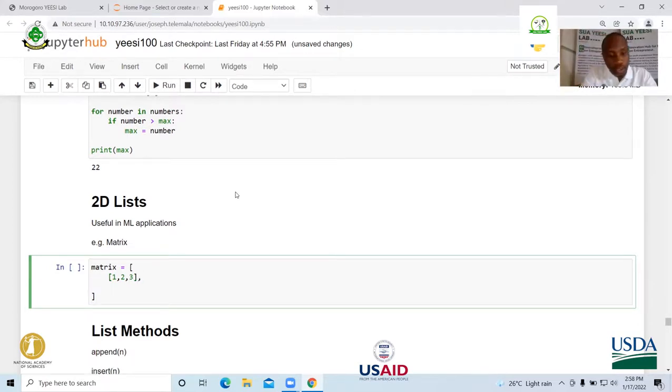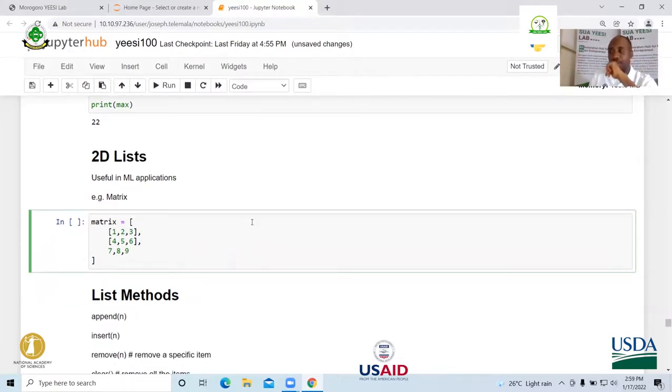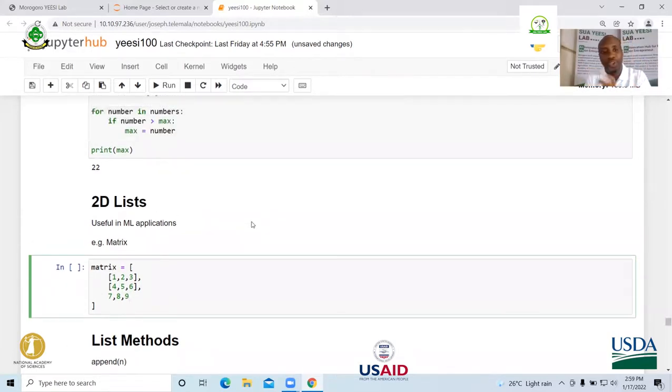The second row, remember to put in the square brackets, is 4, 5, 6. And maybe the third row starts from 7, 8, 9. Right? This is a two-dimensional list.